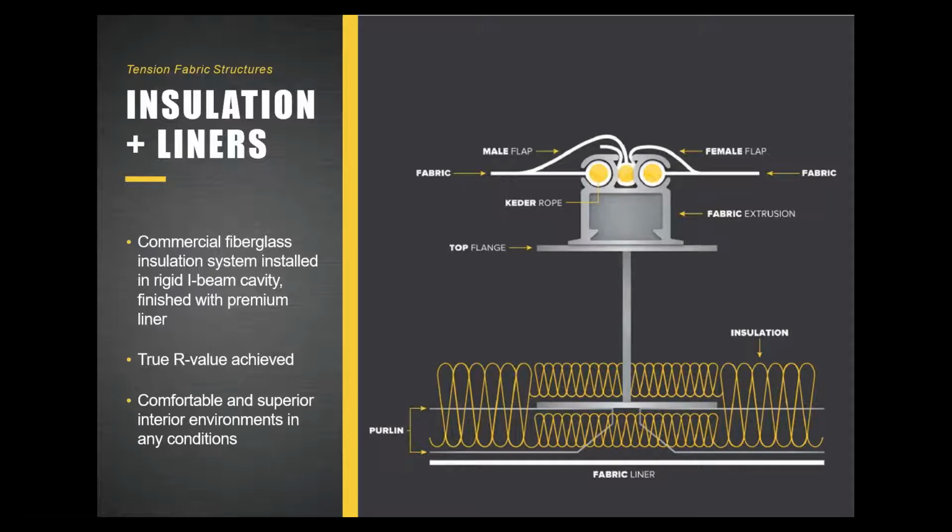This is, again, what makes us different versus our competitors, versus us against metal buildings. We do not sandwich insulation between metal panels and between fabric panels. We are able to use passive air ventilation to help keep that area dry of moisture, similar to your house, and allow you to meet energy code and really have a great potential for energy efficiency when cooling and heating your building.